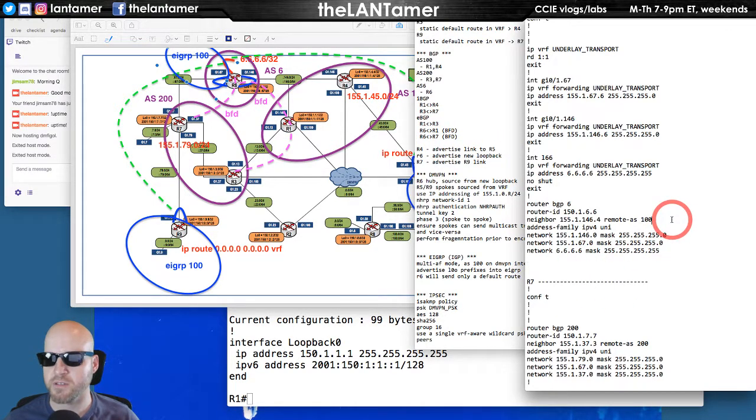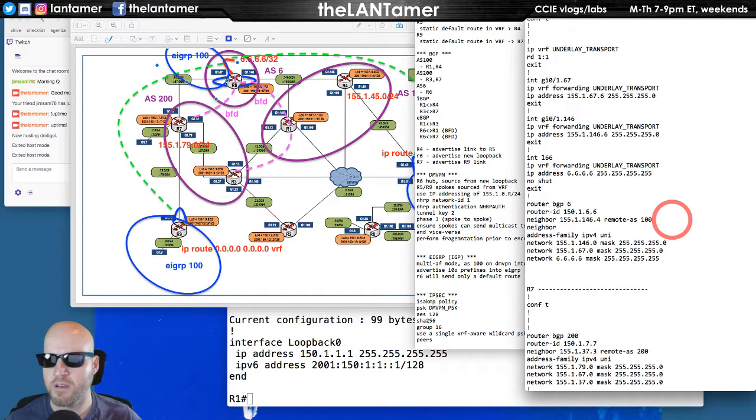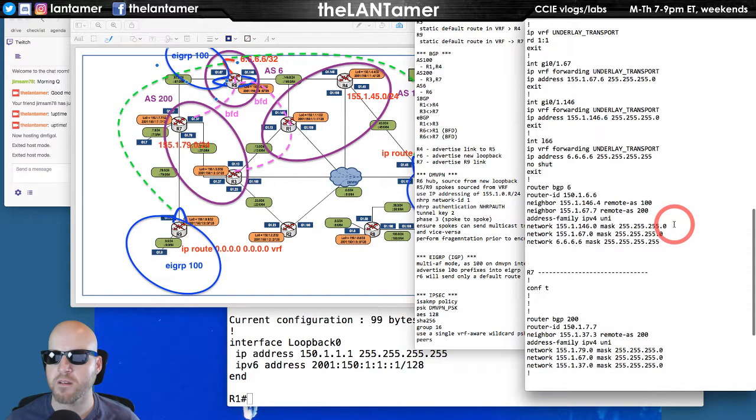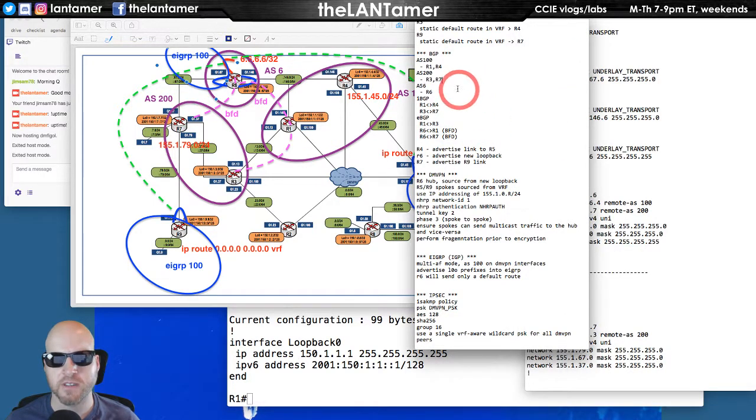Okay, so we also have neighbor 15.1.67.7. Remote AS is 200. Okay. And we'll use the same networks here. Okay, so that's router 6.